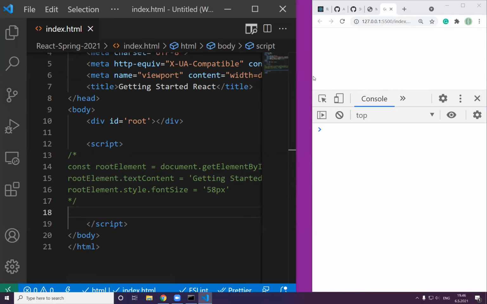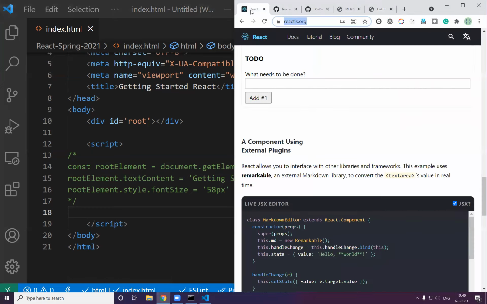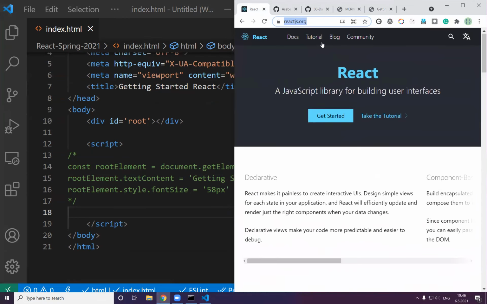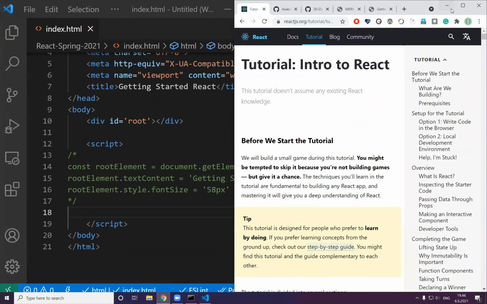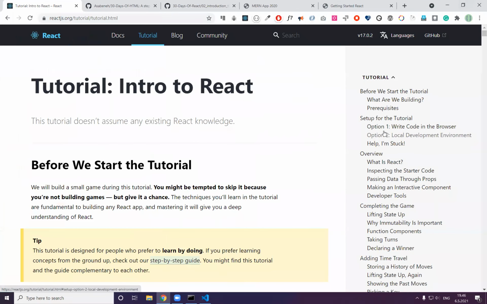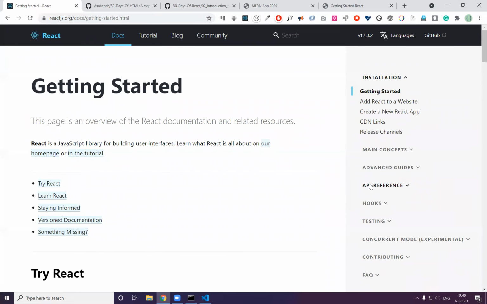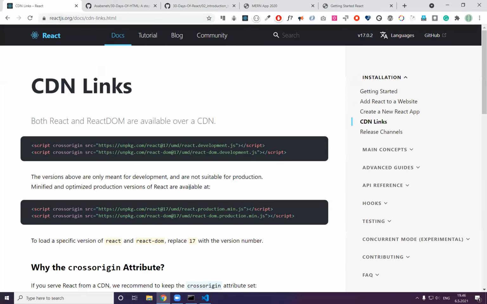Then we agreed that React is a library. So if React is a library, we have to use the React library, the CDN, the link that allows us to use it. There are CDN links, and here we have different CDNs. React by itself is a collection of small modules, React itself and ReactDOM. So I want to use these links together.